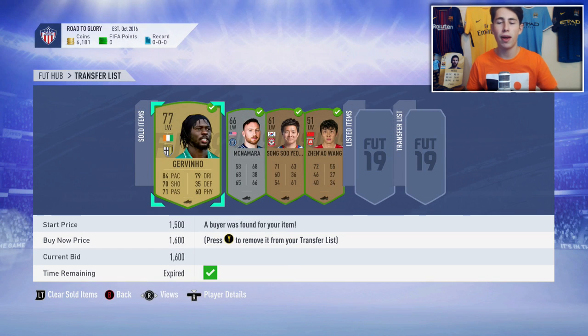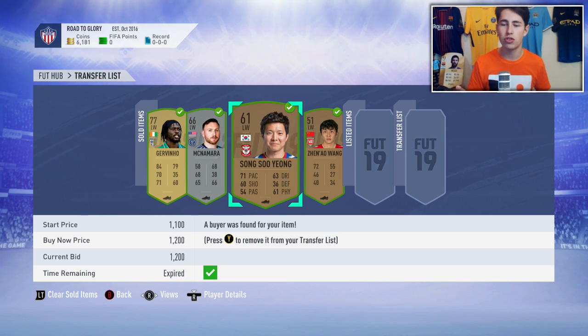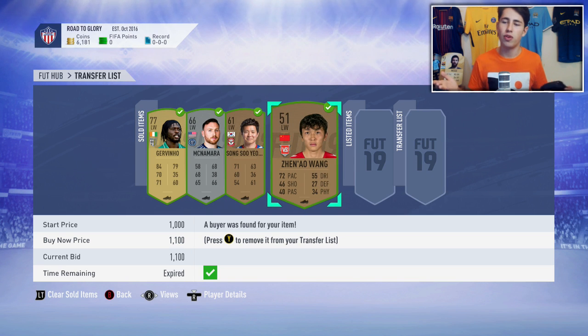And as you guys can see in the background here as well, we managed to sell on all the cards we picked up in the live trading section at the beginning of the video. Jovino sold for 1.6k, McNamara went for 1.3, Song So Young went for 1.2, and then finally Zen Ao Wang, he went for 1.1k. So all the cards I picked up within this video in both the live trading and the pre-recorded section, every single one of them did sell on and made me some really good profit overall.